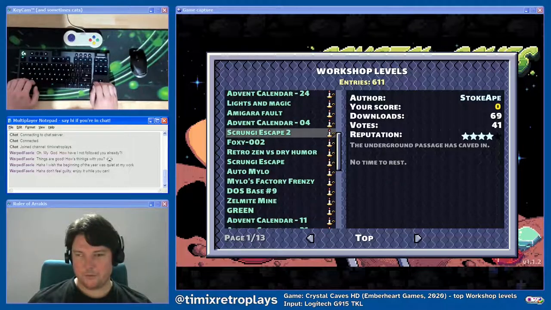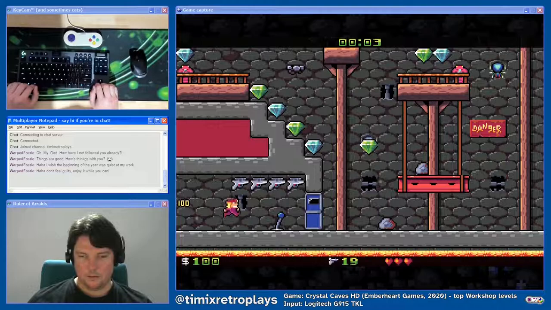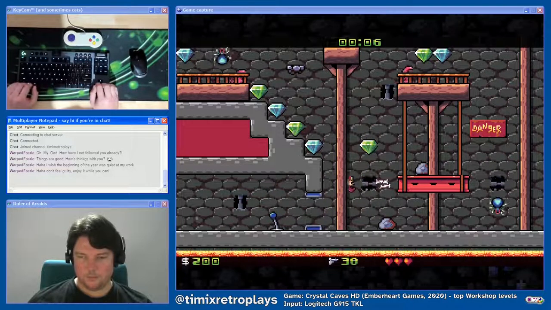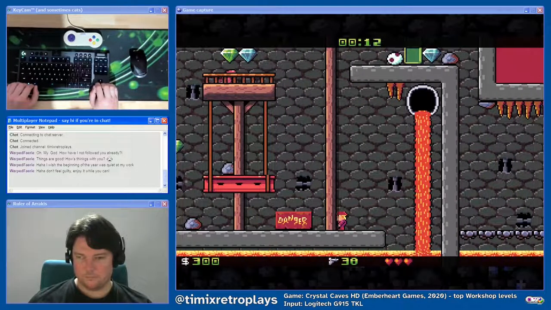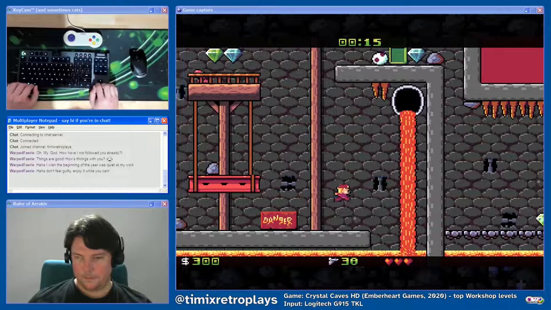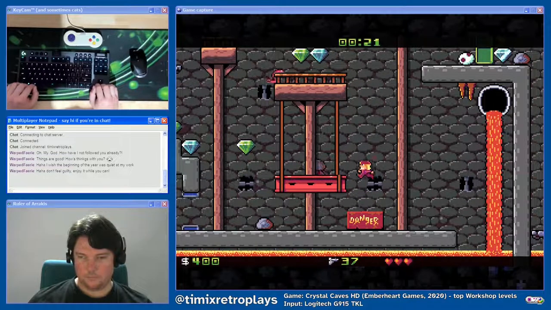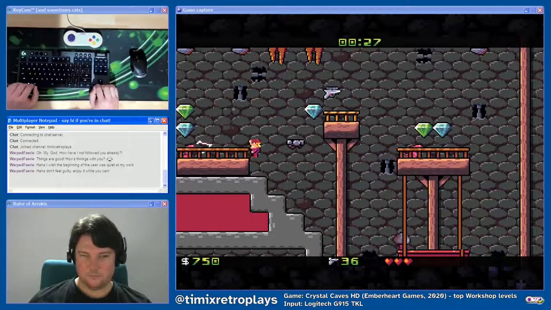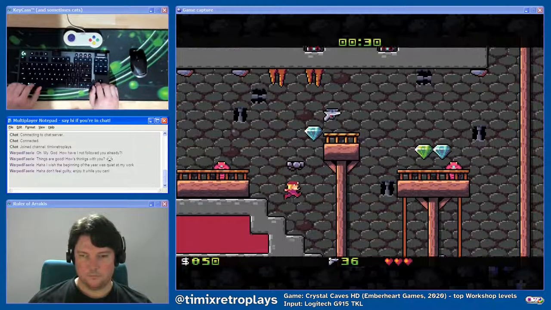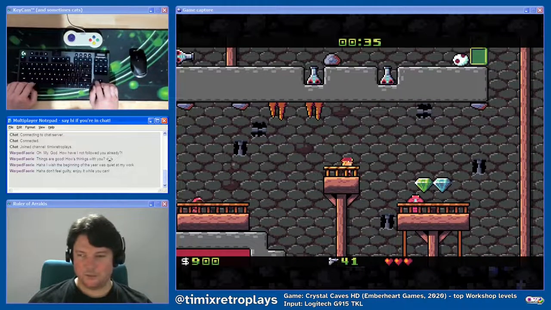Scrungy Escape 2 by StokeApe. The underground passage is caved in, no time to rest. Let's give it a go. Lots of ammo. Lots of danger. Okay. Very open level. Just being super cautious in case these spikes fall on us.